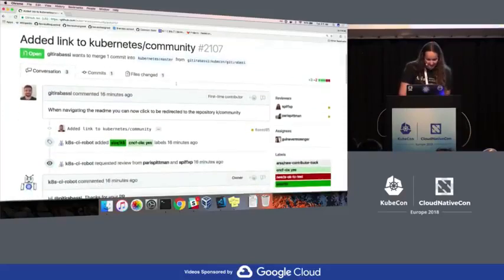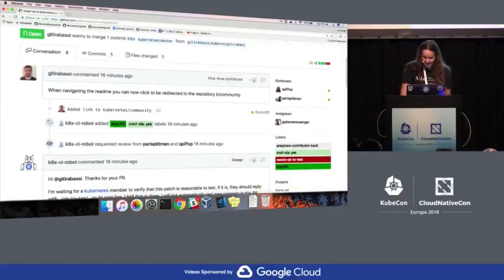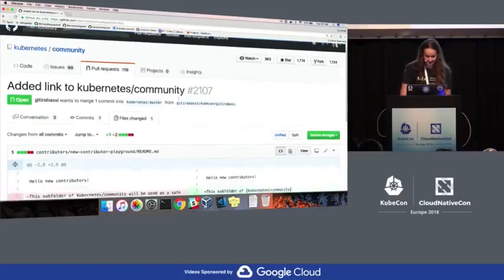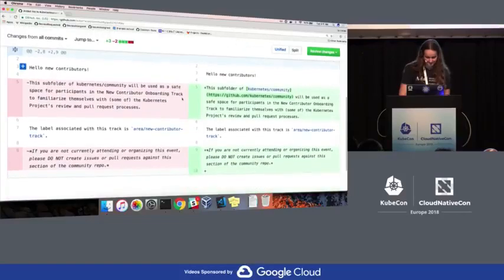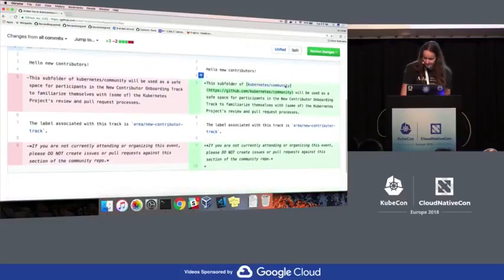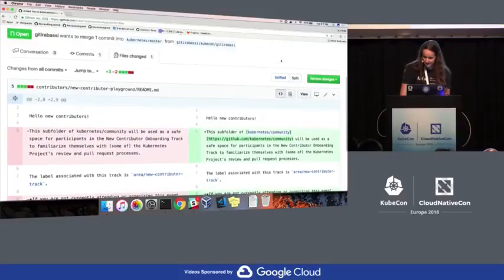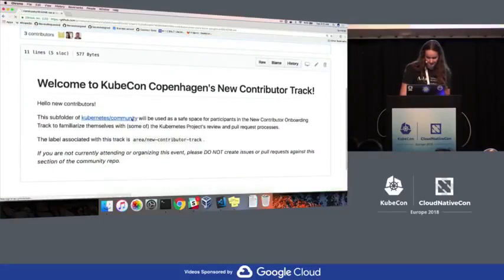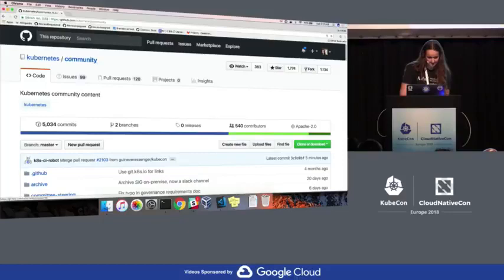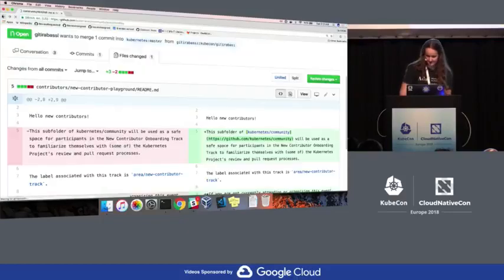All right, when navigating the README, you can now click to be redirected to the repository community. Okay, let's see. I'm going to look at that file. Subfolder, let's see. Can I view it? Let's see if that works. Awesome, totally works.